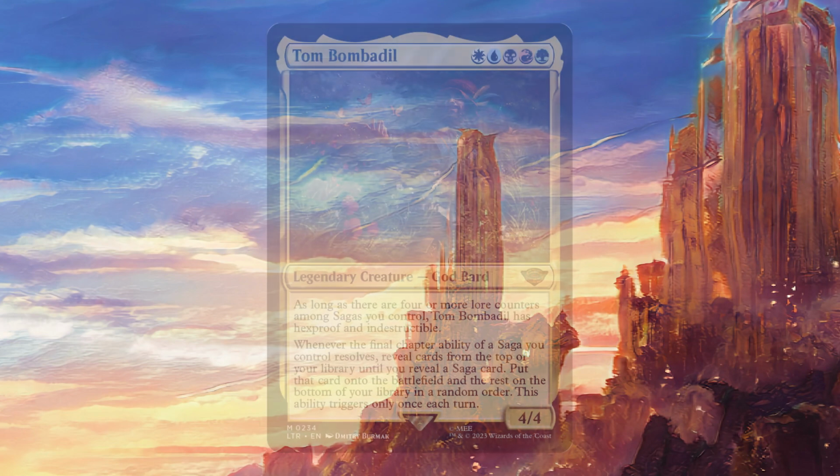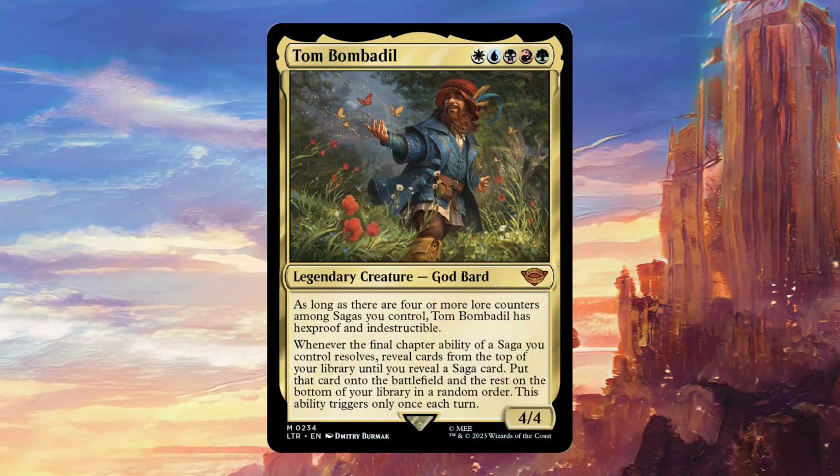And today's deck is going to be focused around Tom Bombadil from the Lord of the Rings Tales of Middle-earth set. And if you don't know what Tom Bombadil does, for 1 white, 1 blue, 1 black, 1 red, and 1 green, it's a legendary creature God Bard 4/4 with, as long as there are 4 or more lore counters among sagas you control, Tom Bombadil has hexproof and indestructible, and whenever the final chapter or ability of a saga you control resolves, reveal cards from the top of your library until you reveal a saga card. Put that card onto the battlefield and the rest onto the bottom of your library in a random order. This ability triggers only once each turn.